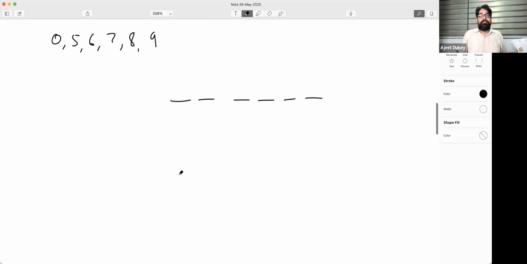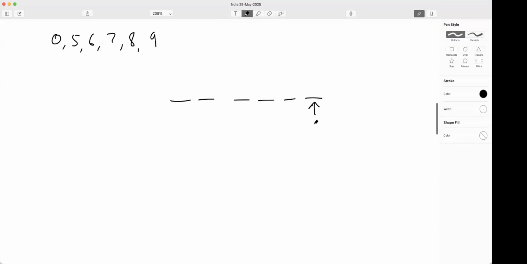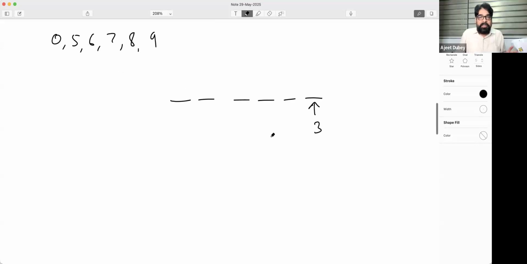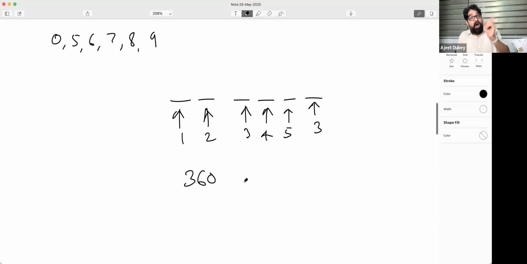I want to get the odd number. Watch carefully. I will not put any restriction on the front here. Only this place has a restriction. I can fill this place by 3 ways, either 5 or 7 or 9. Now, forget about any other restriction. This place I can fill by 5 ways, this by 4 ways, this by 3 ways, 2 ways, 1 way. So this is 5 factorial, that is 120, into 3, which is 360. There are 360 odd numbers.